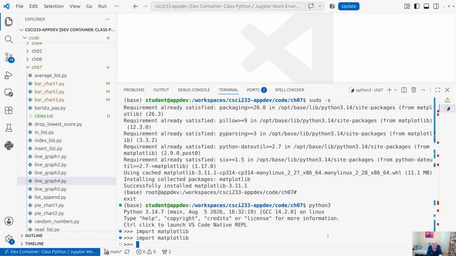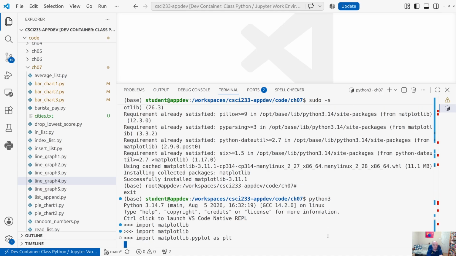And like I said on the slide, conventionally the way we normally use what's called PyPlot, which is an alternative API for plotting that Matplotlib gives, is to import it like this. So now we've actually imported all of the PyPlot API into a namespace called plot.